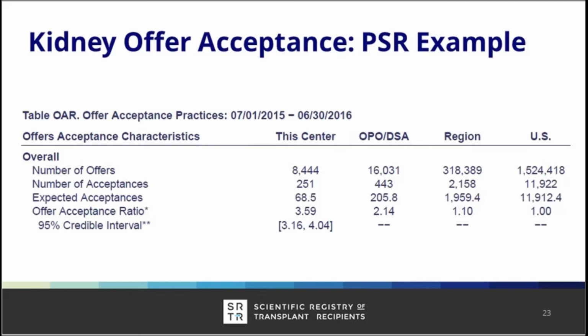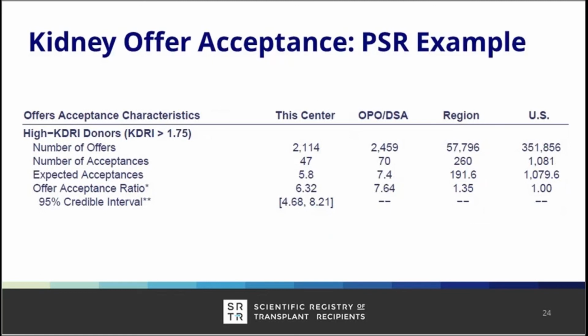This table is then followed by subsequent tables, and I just provide an example of one of them here, where we have categories of donors or categories of hard-to-place organs. For this example, I'm showing you what were the high KDPI kidneys. Now, we don't classify them based on KDPI. We're using the underlying score of KDRI in this case, which these would be KDRIs greater than 1.75. That happens to align with approximately a KDPI of 85% and above. So these are the sort of top 15% riskiest donors.